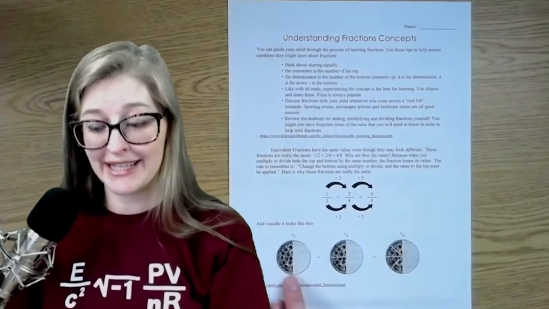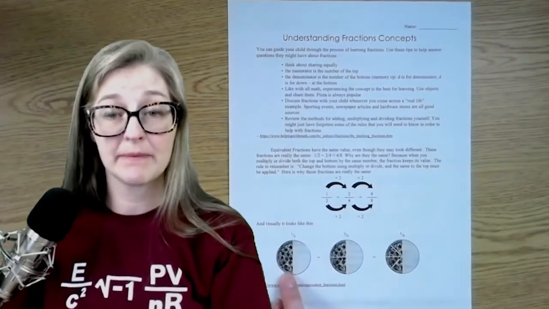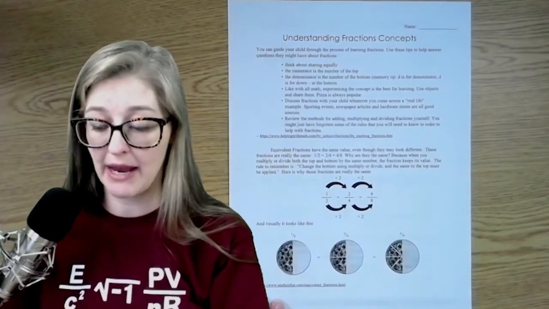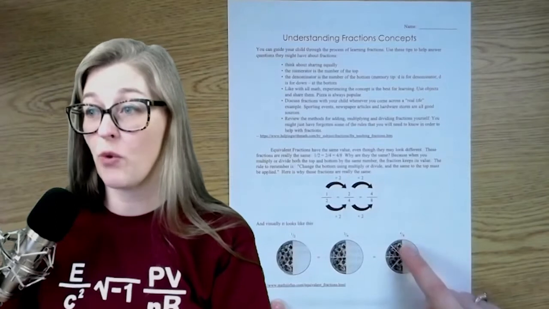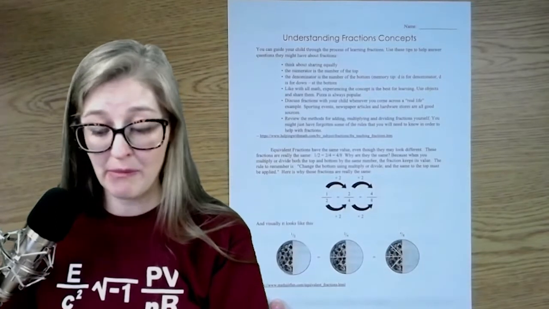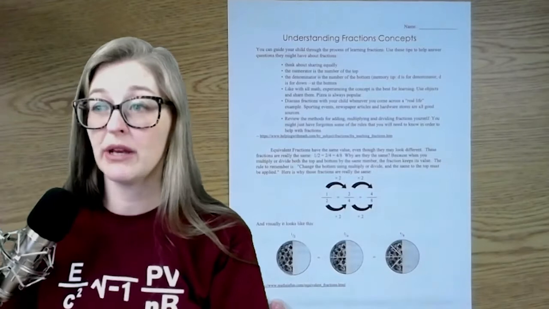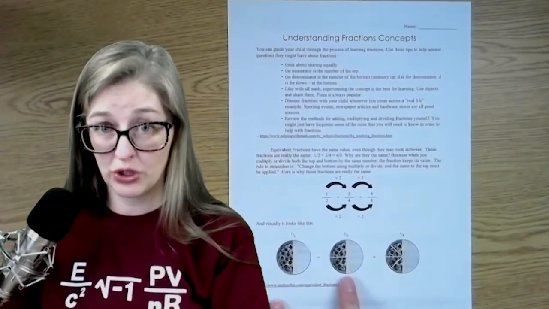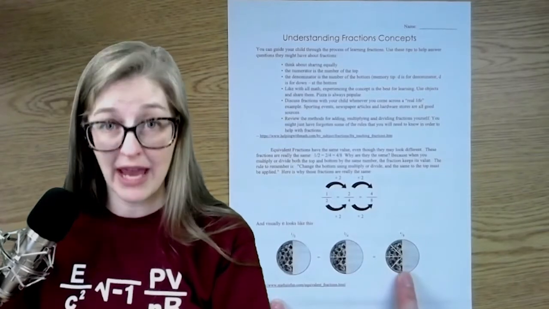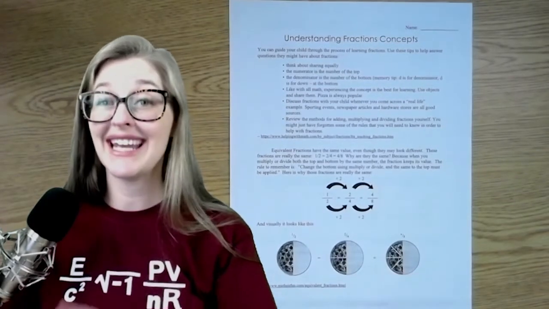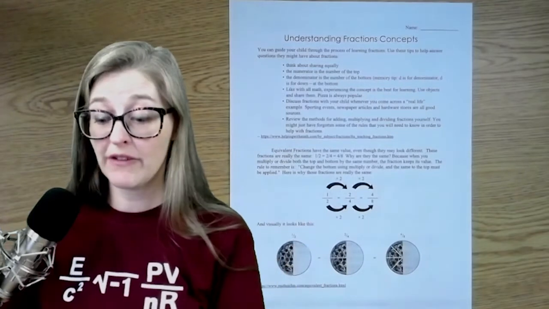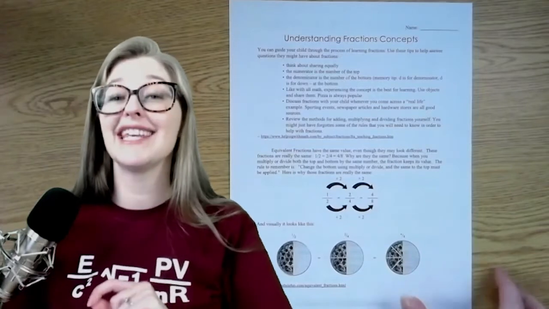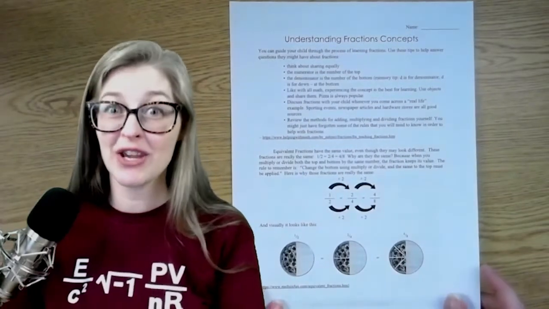So if we look at pizzas, 1/2 is going to be the same as 2/4. All I did was cut that piece one more time. And it's the same as 4/8. I still have the same amount. It's just that I have put an additional set of cuts in there. So 1/2 is equal to 2/4 is equal to 4/8. Technically, there is an infinite number of equivalent fractions. You give any fraction in the whole world, technically there's an infinite number of other equivalent names you can give it.